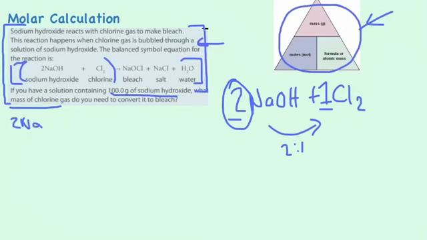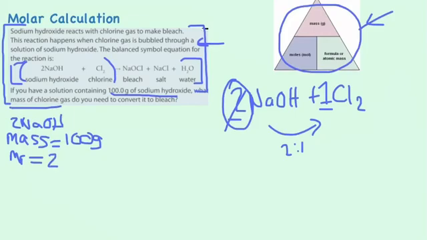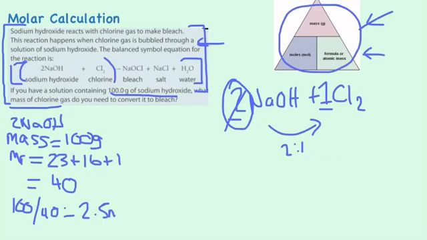So we'll start with sodium hydroxide. We have 2NaOH. So we've been given the mass first of all, and that's in the question. It says it's 100 grams of sodium hydroxide. We need to find the Mr before we can convert into moles. So for the Mr of sodium hydroxide, we're definitely not going to count the multiplier into this. So first we find sodium. Sodium has an atomic mass of 23. We're going to add it to oxygen, which is 16, and hydrogen, which is 1. Altogether, that comes out to be a formula mass of 40. And you remember from our triangle right here that moles is mass over Mr. So we've got a mass of 100 divided by 40, and that comes out to be 2.5 moles.